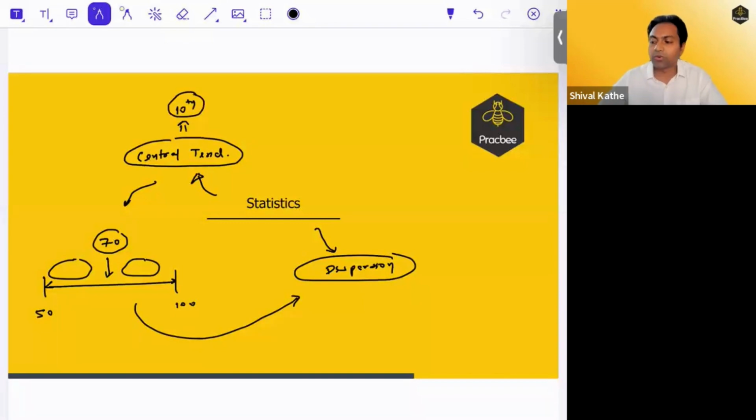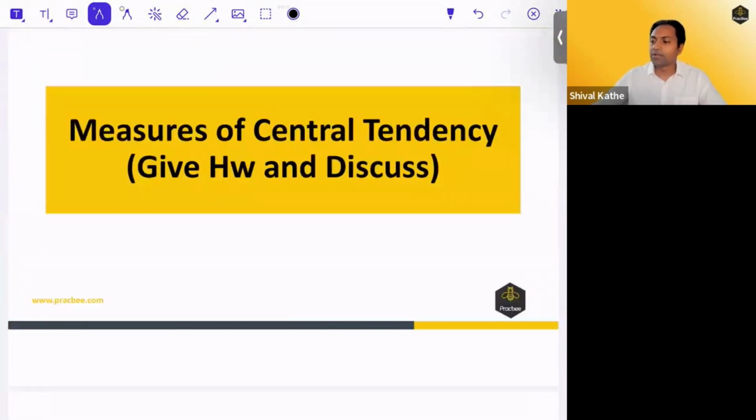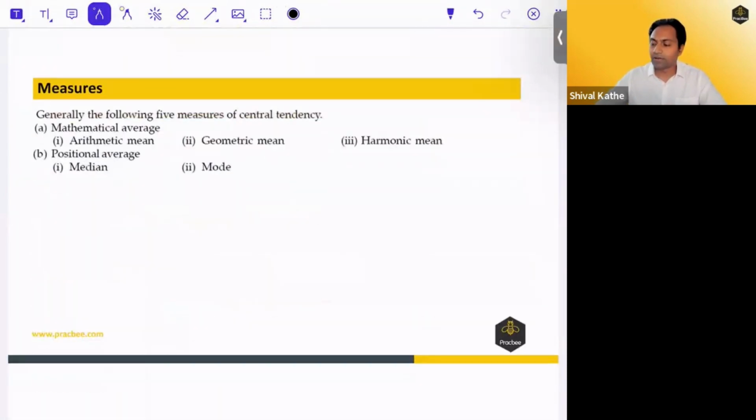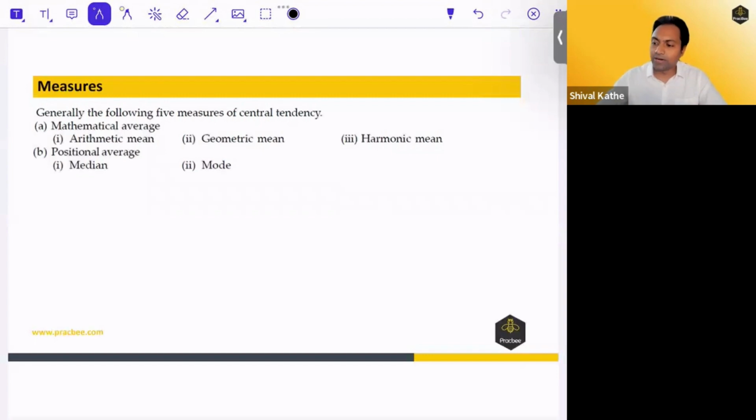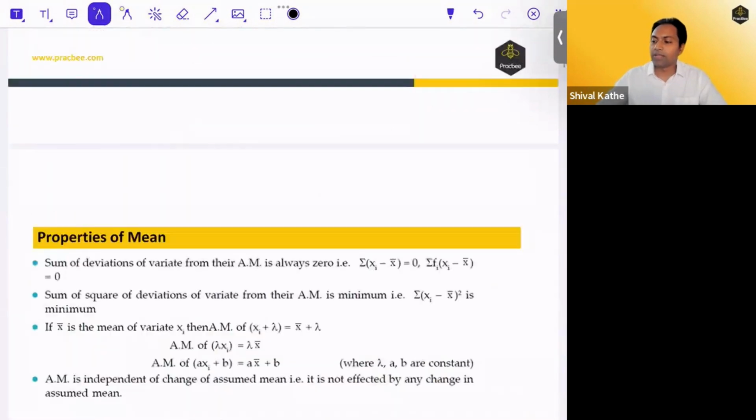In these same teaching notes, I have given that also, so you can go over it and solve the problems. But this is not what we are going to discuss. We are here to discuss dispersion. This is something new. All the material required to revise your central tendency is already given here. Central tendency is of 3 types: mean, median, mode. You can do this, and we have already seen it.